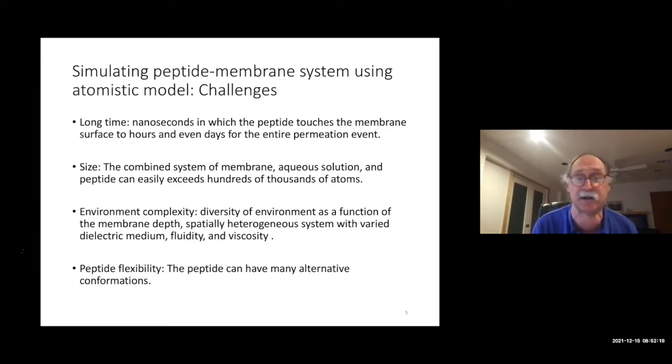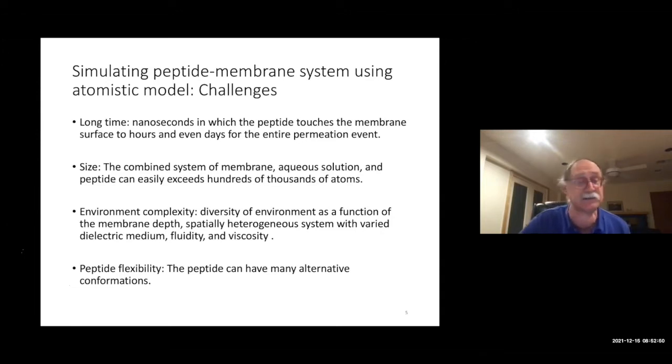That's the typical time to take, until hours and even days, in which the entire process has been completed, that the membrane went into the membrane and then leave from the other system. The system is large. I mean, people have done larger systems these days, so this is perhaps not the most important factor, but nevertheless, you can go into hundreds of thousands of atoms, and you are really trying to model well the membrane and the actual solutions and so on and so forth. It's a very complex environment.